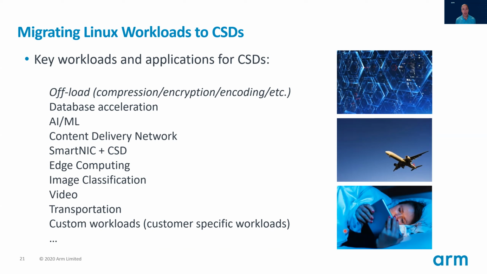Content delivery network is another great example, where maybe you've got movies that you want to stream to various devices, and on the drive itself, you can re-encode the data at various bit rates for the different size screens that users are using to view that content. Image classification is a great one for computational storage, running machine learning type workloads to look for images or types of patterns in images. Transportation, with lots of telemetry data in airplanes, for example, and high definition map data for autonomous vehicles moving forward. So lots of applications for computational storage.